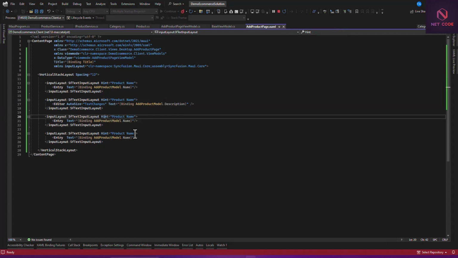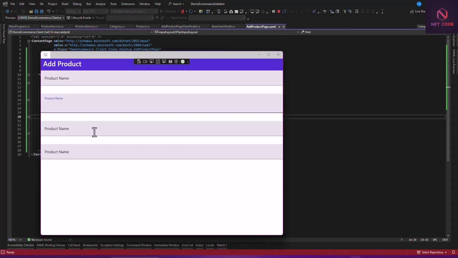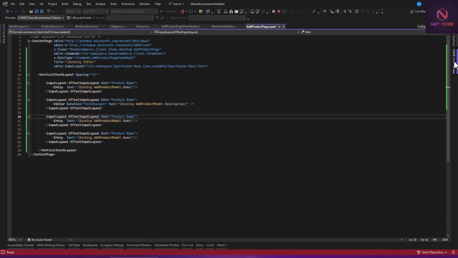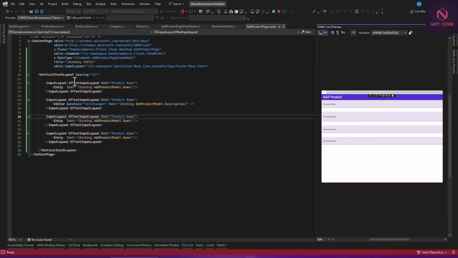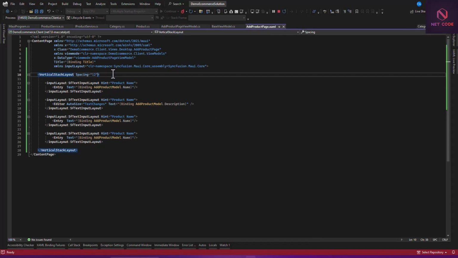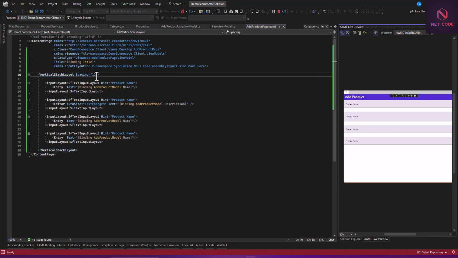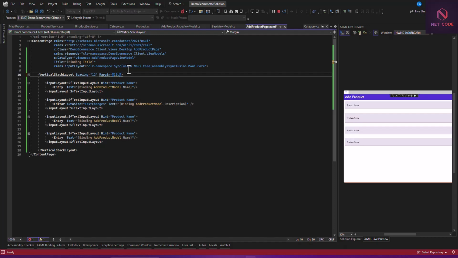Or this is what we can do. Let's switch this to light mode. Okay, so once we have this, we can use the XAML preview. Now let's specify the margin top. So margin, let's say that's 10. You're going to put all into spaces. So left is 10, top is 10, right is 10, bottom is 0.